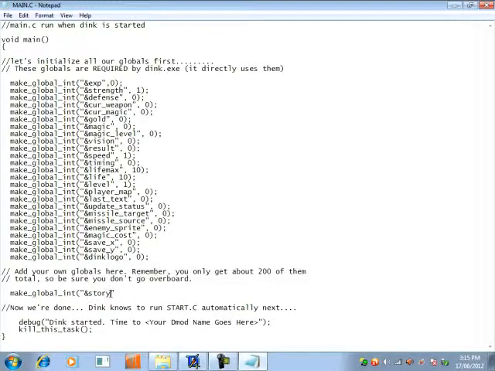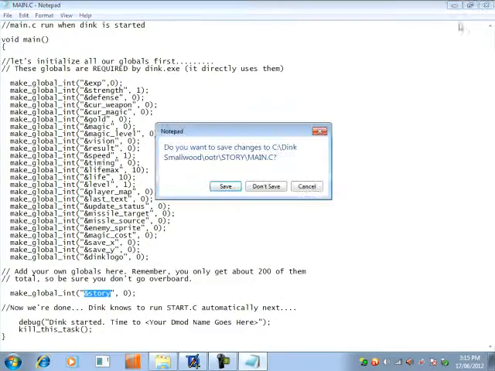Remember, you can call it whatever you want, but you always have that ampersand sign before it, and then a comma, and then you write the number that you want it to store, and usually you write 0. So basically that end story now represents the number 0. We'll look at it like that. So now we'll close that and save it.